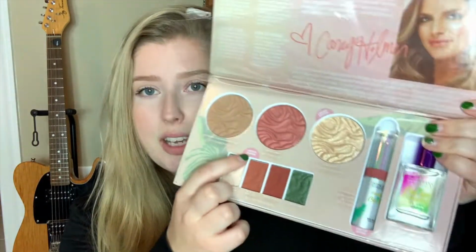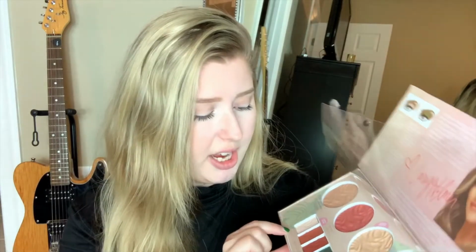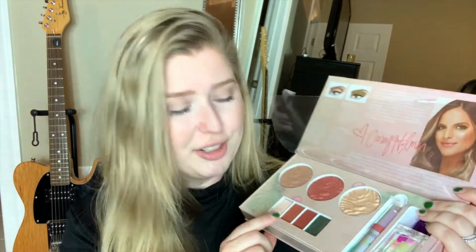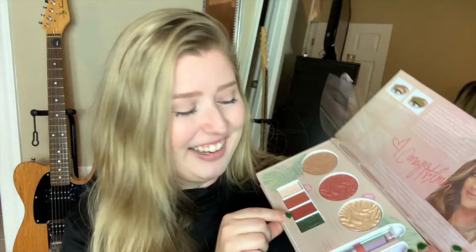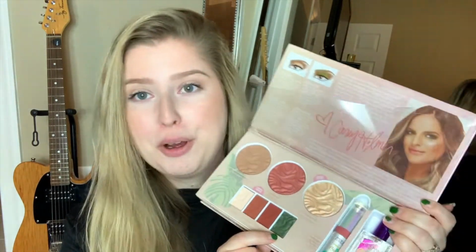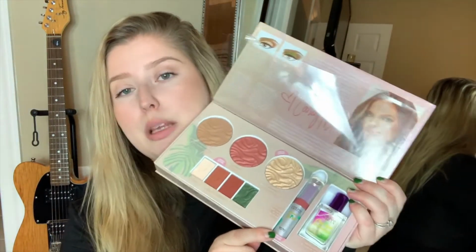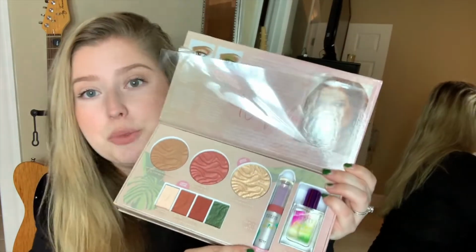But above this it says limited edition, and we've got the shade Do Not Disturb, No Filter, Tropic Like It's Hot. Oh my god, I love that. And Pom Poms. And then we've got this limited edition, I'm probably gonna butcher whatever this is called, but it's Maru Butter Lip Cream in Pop the Bubbly, which it says it's limited edition, so I'm assuming she helped create this.